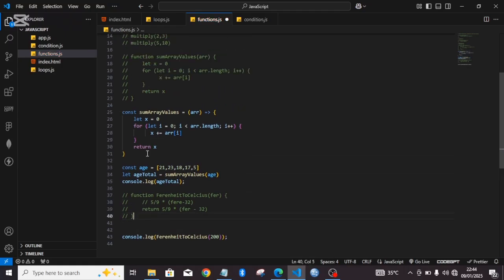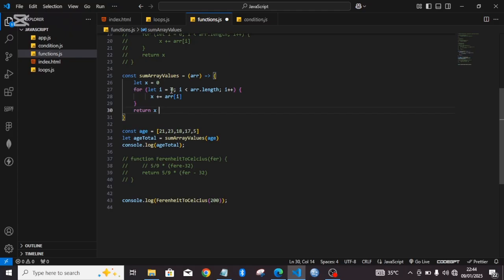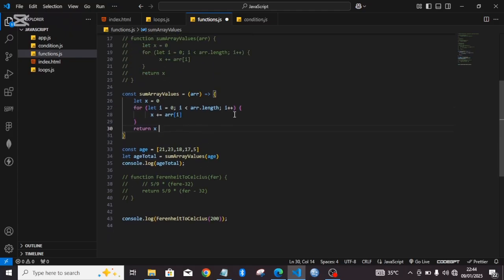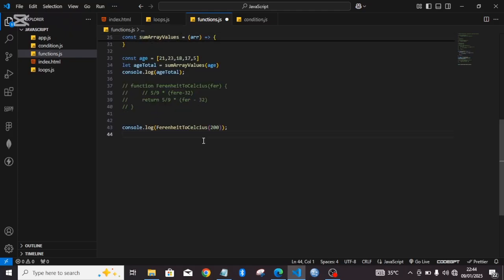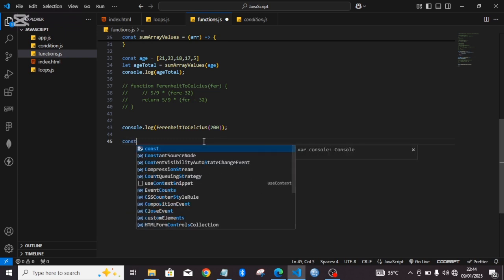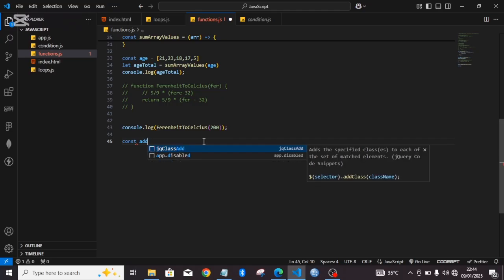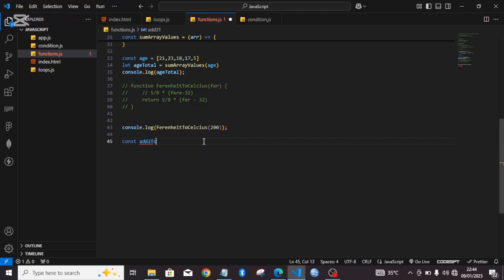Now, once you've understood and know how to create a function like this, let me give you a simplified way. Let's say, for example, we have a simple function, let me just create it. The function name is add to value, and this is my function, and I want to use an arrow function.